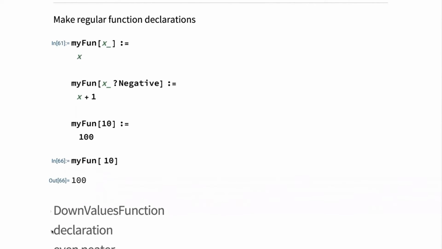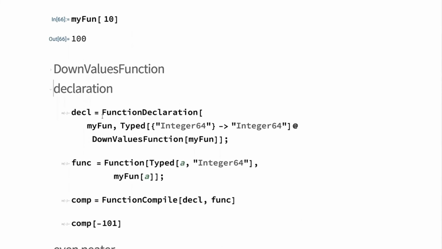We can do a little bit better. Something that might be useful is we could make a declaration. So here I've made a function declaration. This is the name in the compiler, this is the type, and it's saying the implementation is coming from the down values of this thing here. So I can make this declaration and compile this.